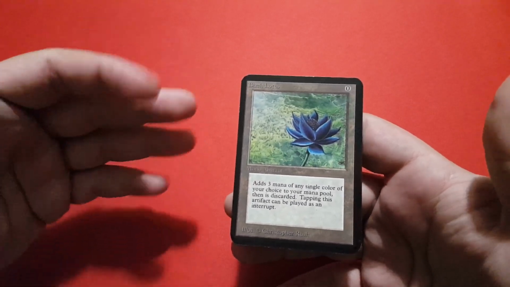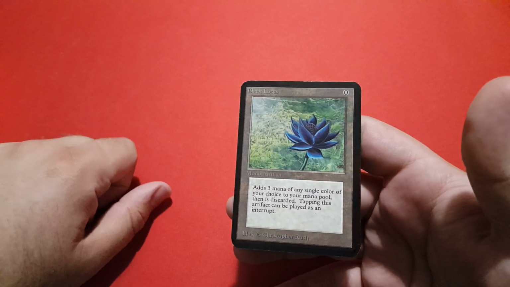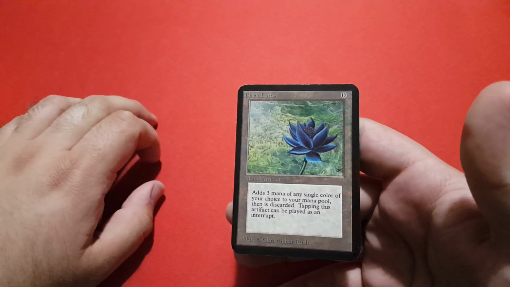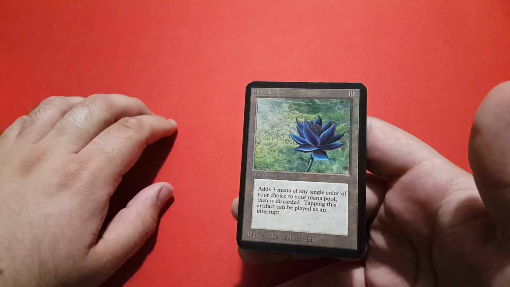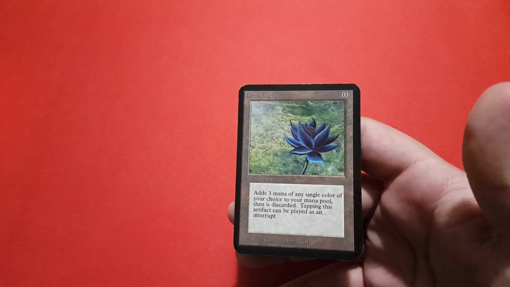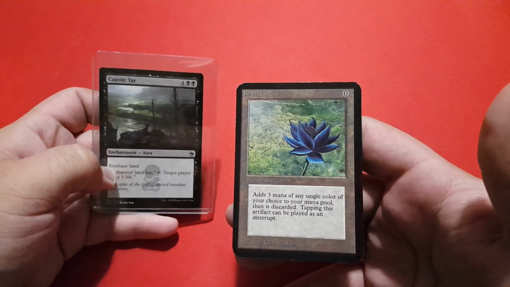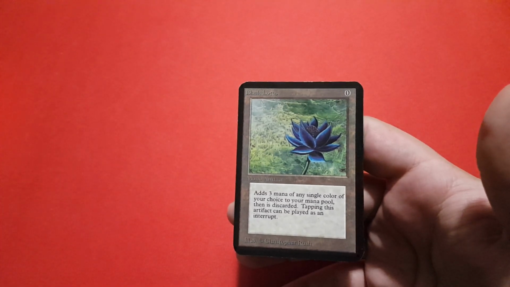It's just such a pleasure to have this card along with Library of Alexandria, which was the second or maybe even the first Holy Grail card for me in Magic collecting. So this is it, and may your dreams come true as well, and that you get a Black Lotus, not a Caustic Tar.